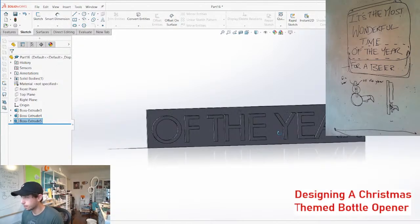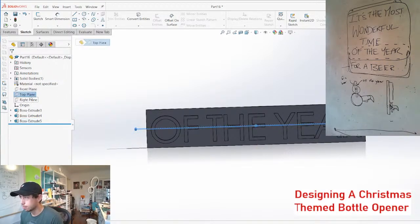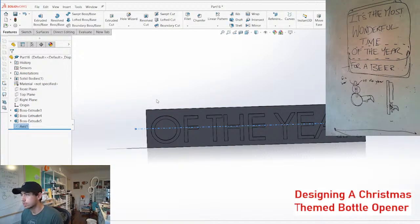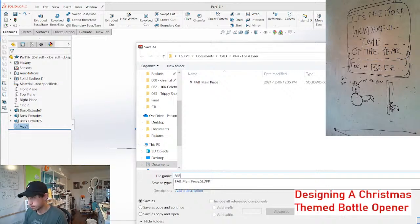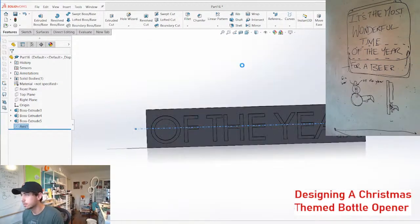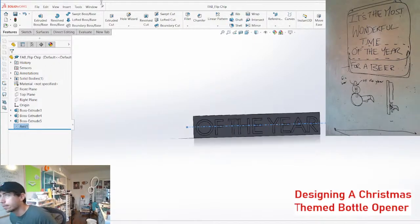All right, sweet. Just gonna make a quick axis here. Boom. We'll call this the flip chip. I don't know why I'm calling it a flip chip, but that's the working title for it now. And then we can throw this all into an assembly.